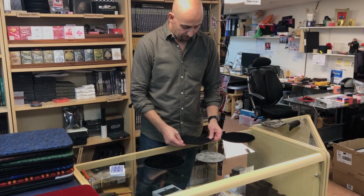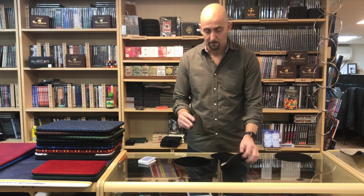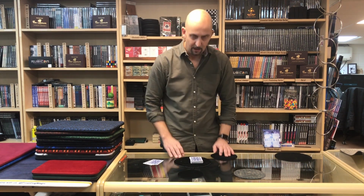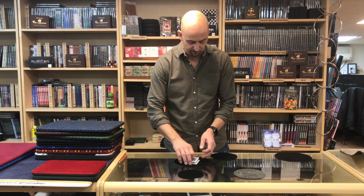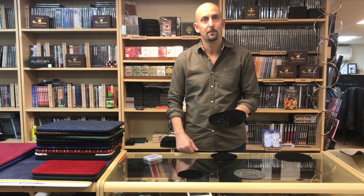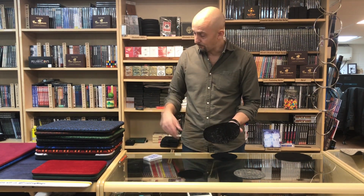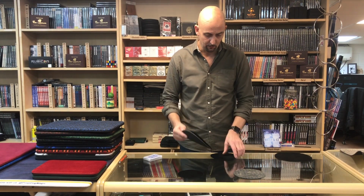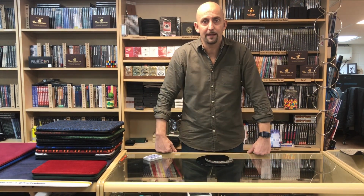And as briefly mentioned before, there are the circular close-up pads. Okay, the circular pads are designed mainly for chop cups, but a lot of magicians just carry them around just to have a little place to plonk their cards in the middle of a performance like that. And again, these can come in any design you want. We usually do them as a standard velvet, and I think we do gator embossed as standard, but if you wanted one of the thistle designs, or again if you want a custom printed design, we can do that for you too. So that is a brief overview of all the roll-up close-up pads.